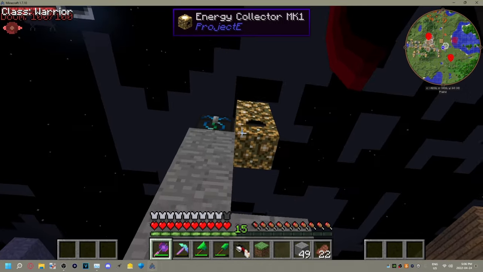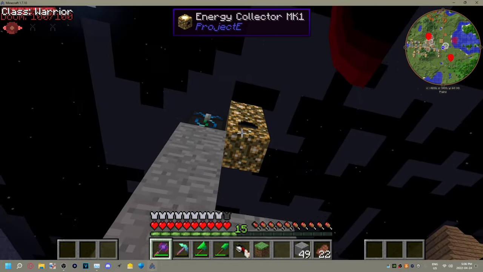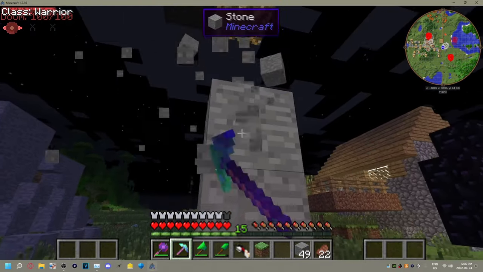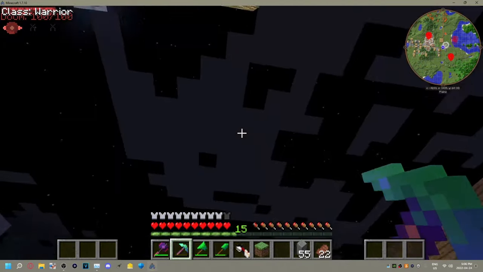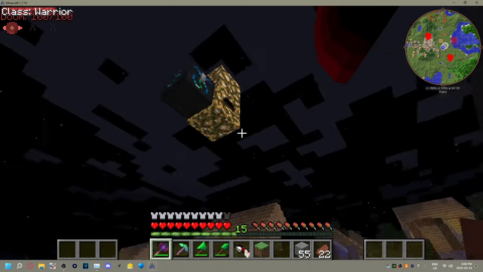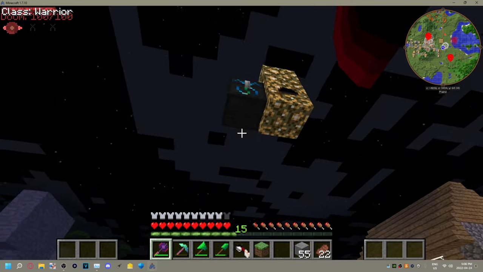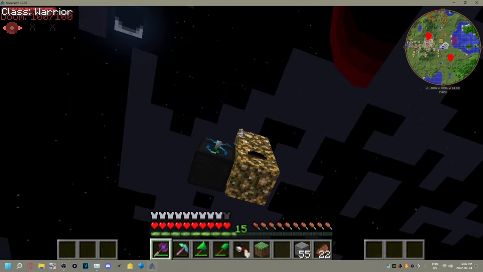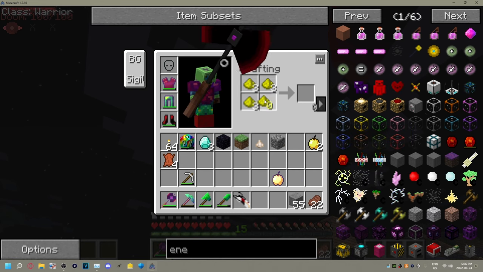The reason it's not really quick right now is this needs to be surrounded by glowstone or sunlight. And this game believes that glowstone is a light source, so it is a light source. It uses that to generate power. Obviously, it's super slow right now. We need to surround this in energy collector MK1s or MK2s if we can upgrade, which we can't yet, and glowstone, and it will go a lot quicker, guys.